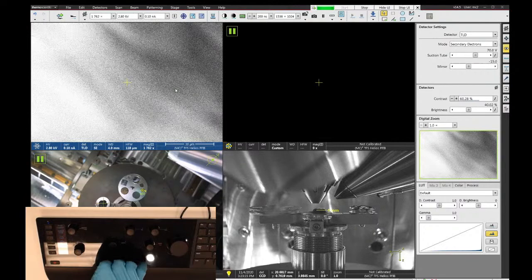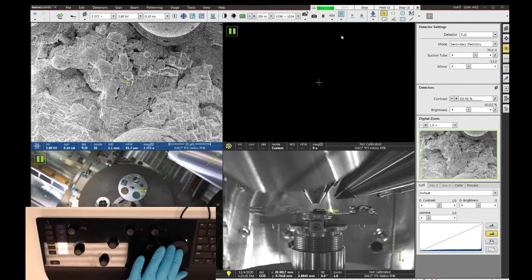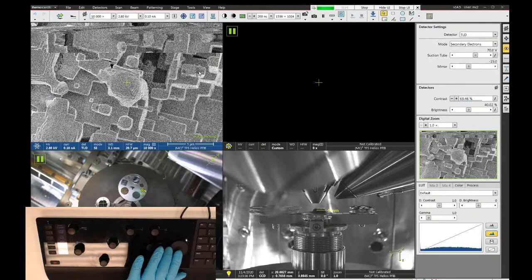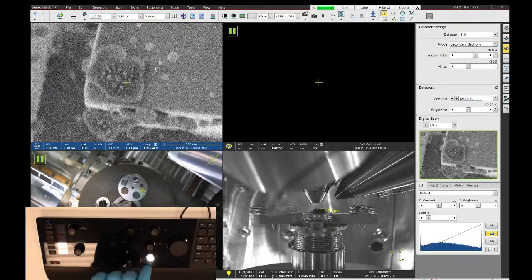Unfortunately, when you change the lens modes, it can throw off the column alignment a little bit. So best practice, if you switch this back to mode one and then back to mode two, is to double check your alignments. So this sample is a platinum spark plug from a car engine. I really like to use this one to show some of the backscatter functions on the microscope. Let me just adjust my focus here a little bit. Focus, you see my astigmatism's off a little bit.